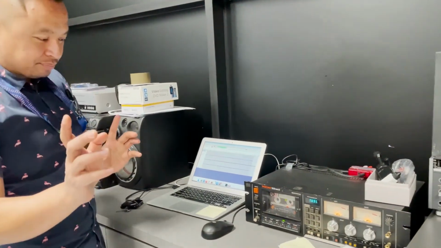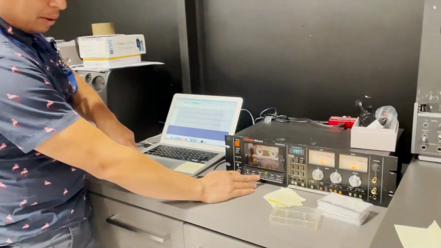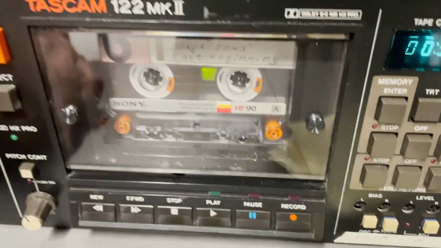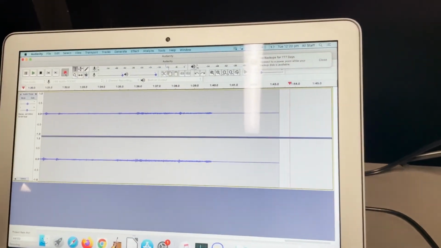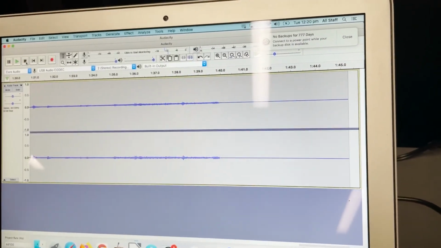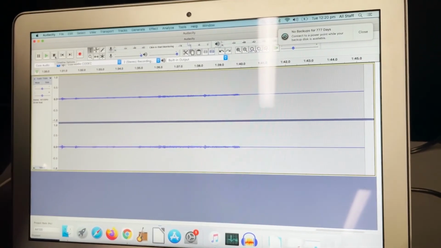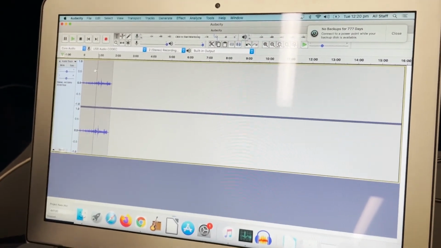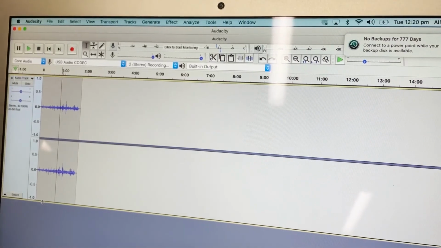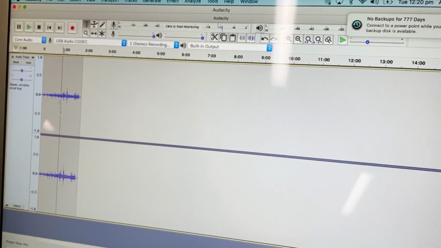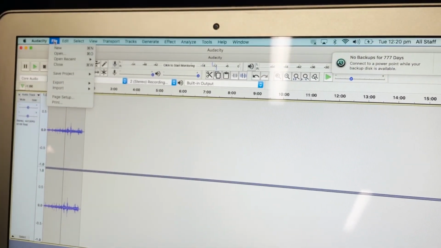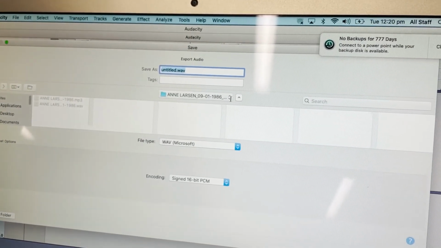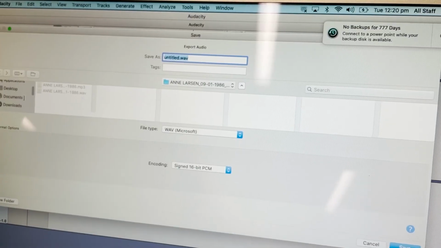Now, imagine we are finished. We just hit the stop button. We stop and then stop recording there. Then we just press command 3. This is the audio file that we have digitized from the tape in real time, and we're going to export as a WAV file to the new destination, of course.